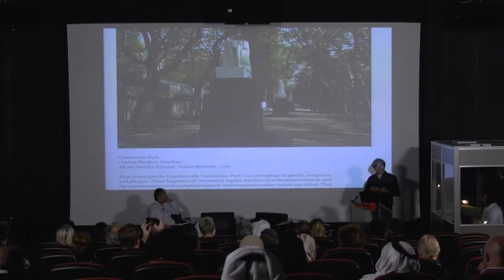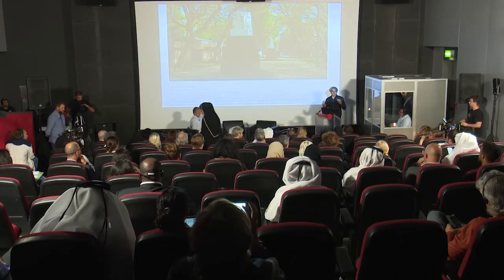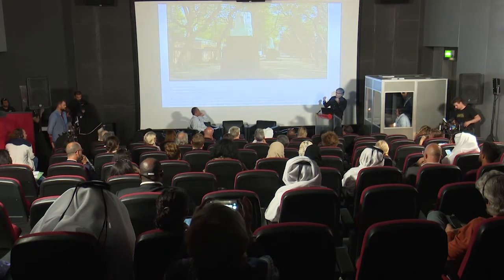It's a procession of interrupted and broken statues. In Delhi, the city that I live in and come from, at the edge of the city, there is a derelict graveyard of imperial statuary called Coronation Park. As a kid growing up, I used to go there with my friends, playing hooky from school, and look at these statues of dead emperors and viceroys and imagine the fact that power itself was a relic, and the relicness of power was what interested me.